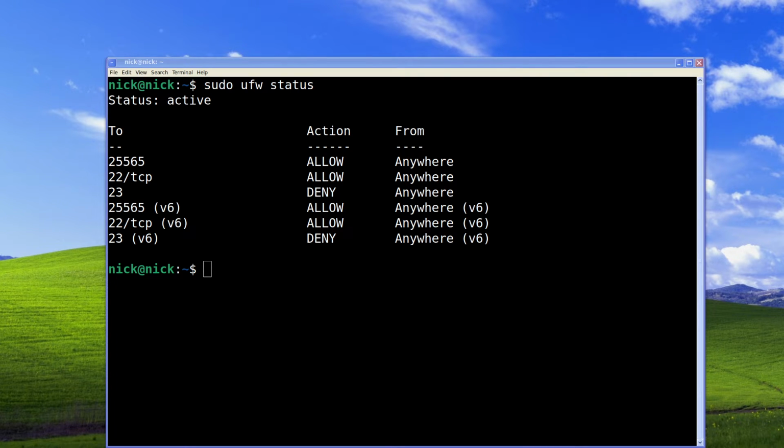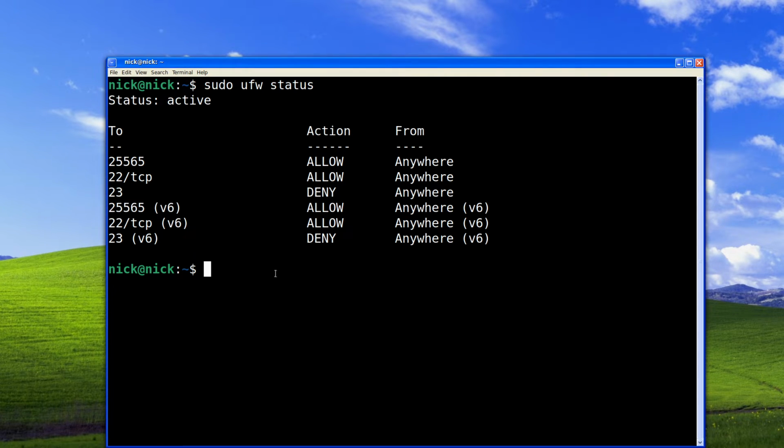So what we want to do is we actually want to check our best friend, the Google Oracle. We want to delete a rule. So as I'm going to show you, we need to delete a firewall rule. Now, as we can see here, we tried previously with remove deny 23. That didn't work.